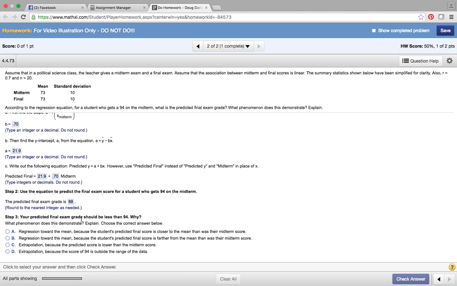Your predicted final exam grade should be less than 94. Why? Well, do we have any options? Regression toward the mean because the student's predicted final exam score is closer to the mean than was their midterm score.